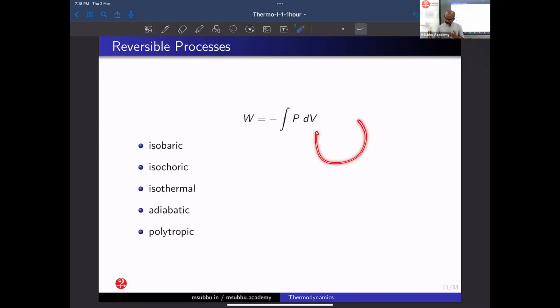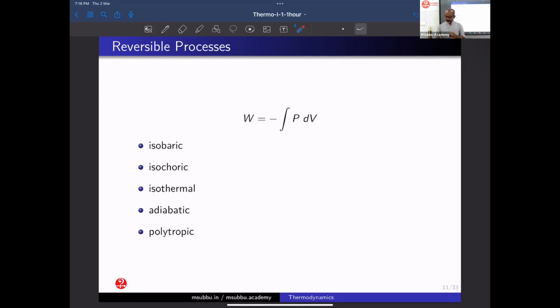Otherwise, the system proceeds by very minimum driving force. That's why every state, every content of the fluid will be in a uniform state. These are all the assumptions we make so as to relate this pressure, volume, temperature, so that we can easily estimate the work involved in a process. This will be estimating the maximum possible work or minimum required work. We can aim to that level. That's why actually the reversible process concept is introduced.